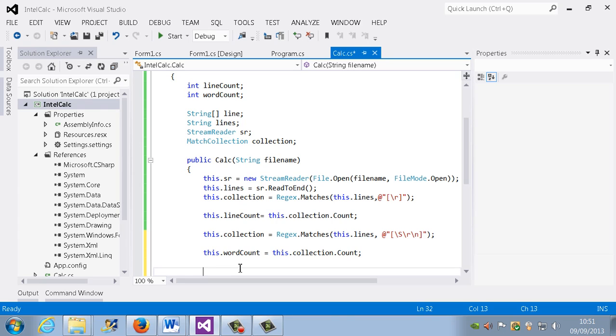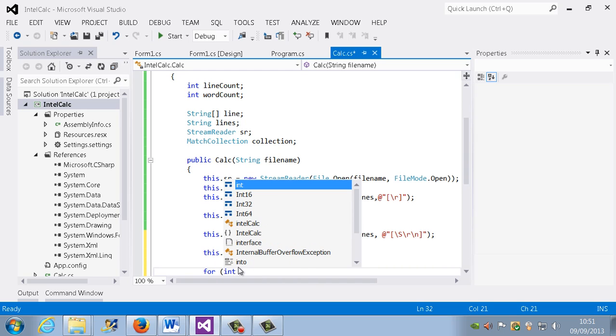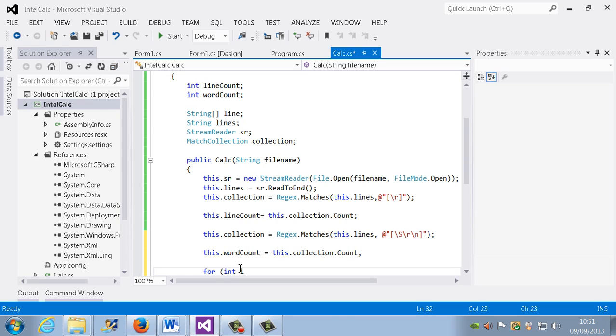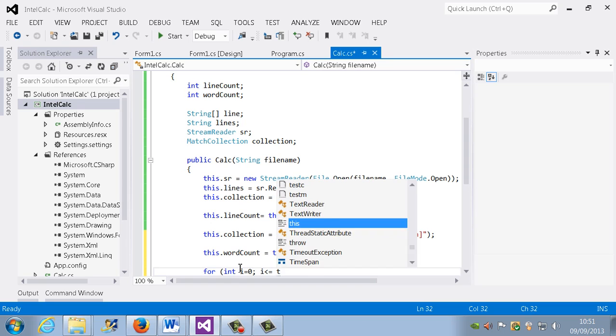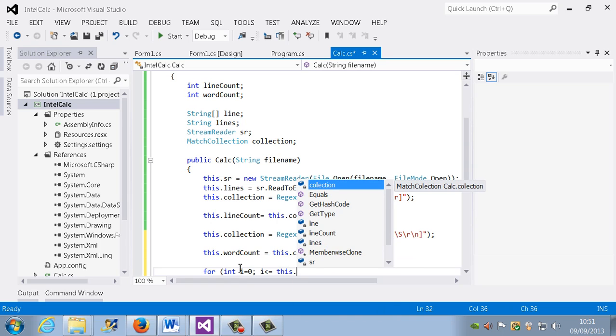We need to use a for loop to actually loop through and now split those lines into line. So all the lines, we're going to change it into one line each. The way to do that, we use a for loop, like I said, for int, and this is the syntax for the for loop. We initialize i to 0, and i is less than or equal to, and remember the counter that we had, this.linesCounter.